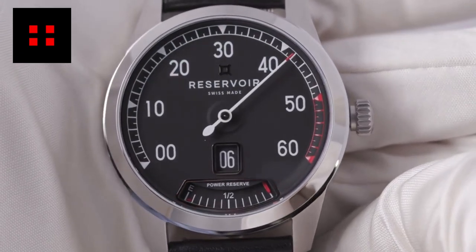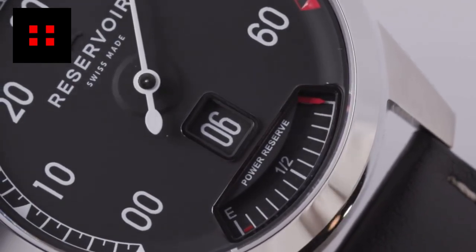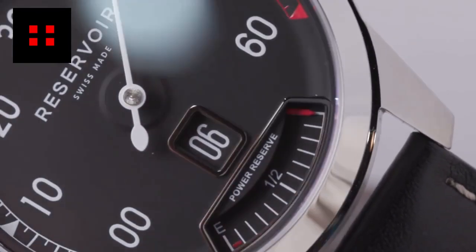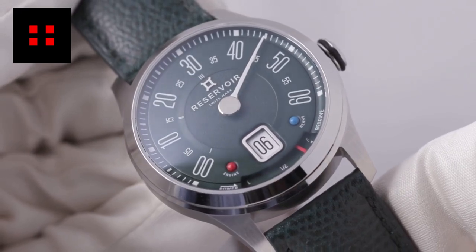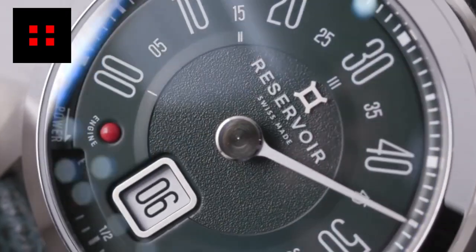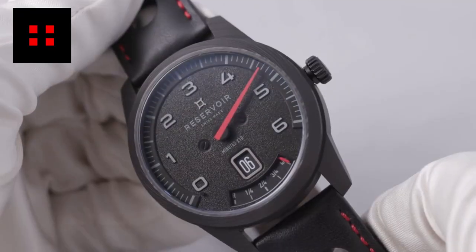And then what is very cool is fuel gauges, right? Yeah. Fuel gauges is very cool, like in Type E dashboard, because you have one hand on the back of the main dial. And we developed this power reserve with a fuel gauge look and feel. And the combination of these three complications at a very reasonable price makes it a very cool concept. And you can have a lot of variation.